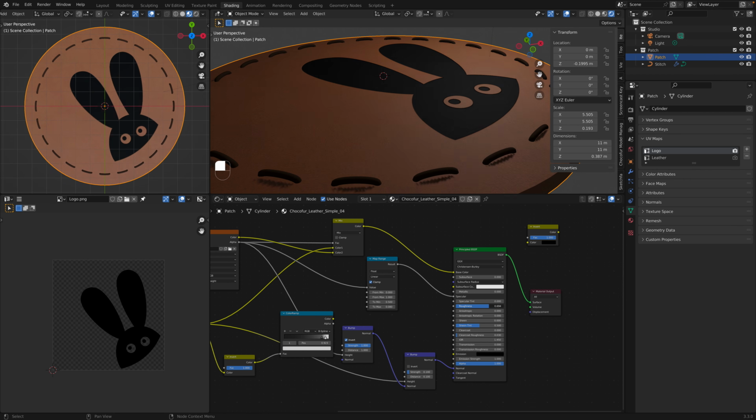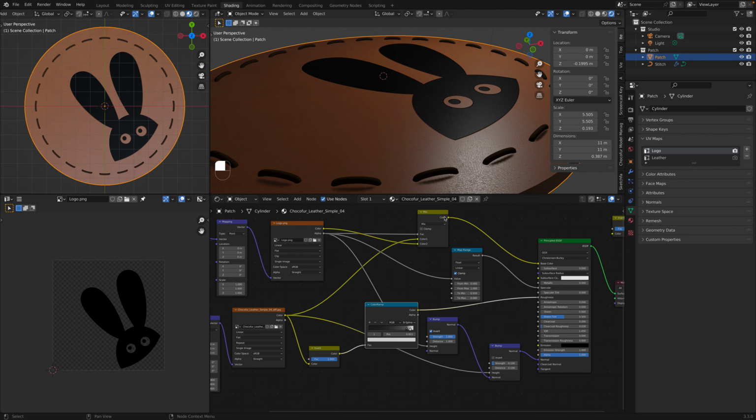Right here, we're applying roughness across the whole thing. But of course, if we pass it in through an image texture, we can make that vary and get some cool effects. Now, I said there's multiple ways I could have done this besides map range. The other one would have been this color ramp that is used quite often. When I first tried this out, actually, I was using a color ramp, not a map range. But I just found a map range allows me to be a little bit more precise, right? A color ramp is doing kind of the same thing. You get a little bit more control, right?